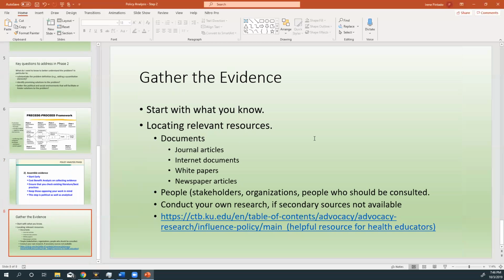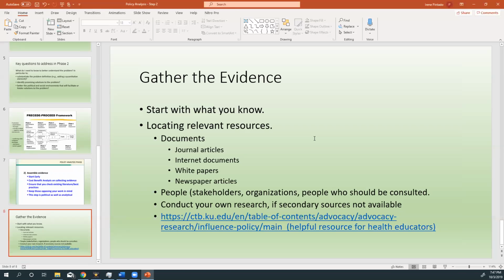So for example, Lenise, I don't know what project your group is necessarily working on, but let's say your group is, you said you work as a healthcare provider? Yes, ma'am. Okay, so if you are working with elderly people as a healthcare provider, you already have some expertise, because you've seen it. And you probably are aware of any regulations that exist. So start with what you know. That means your group could go to you and say, okay, Lenise, right off the top of your head, what is it we know?